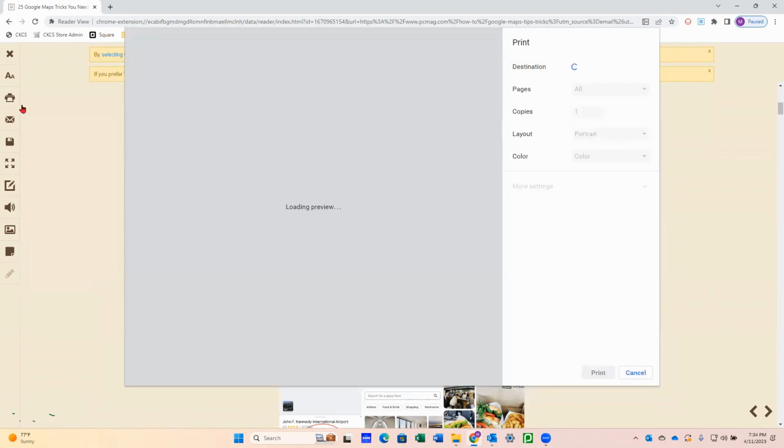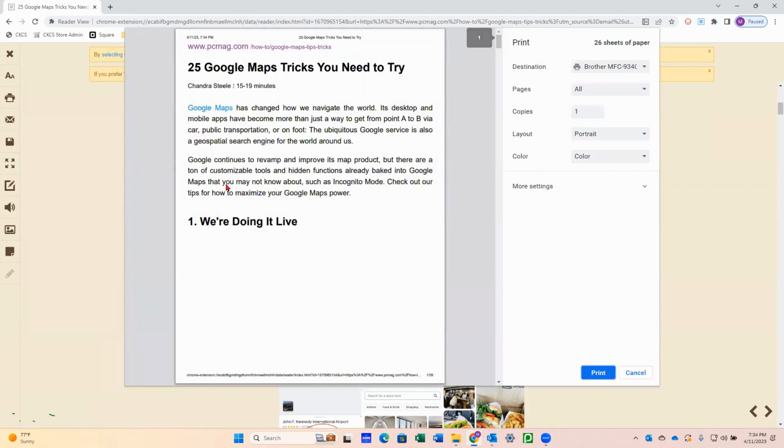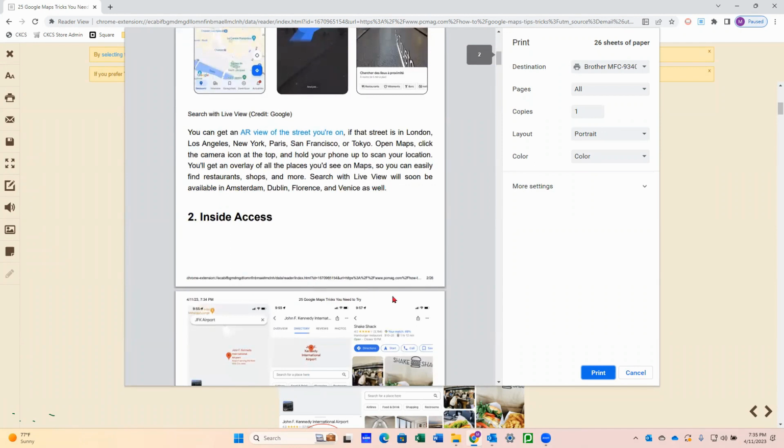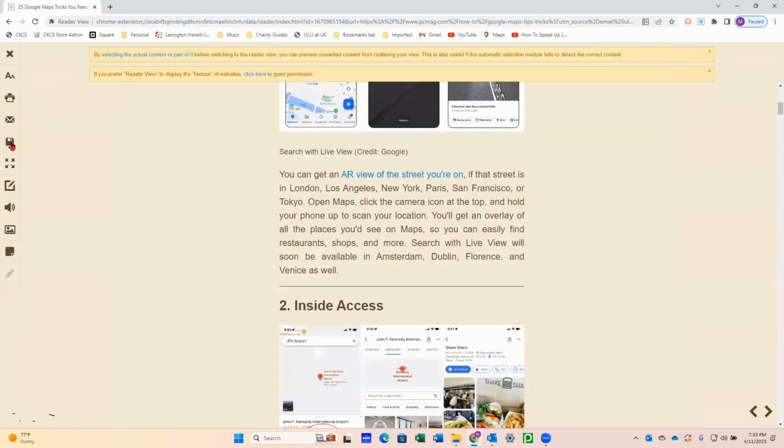Right there, you can actually print the article, with all the ads stripped out of it because of what's over on the left. I'm not going to do that because it's too long. It's 26 pages long. Not worth paper to me, but you can print it right there. The little disk icon means what? Save it. I can save this article.